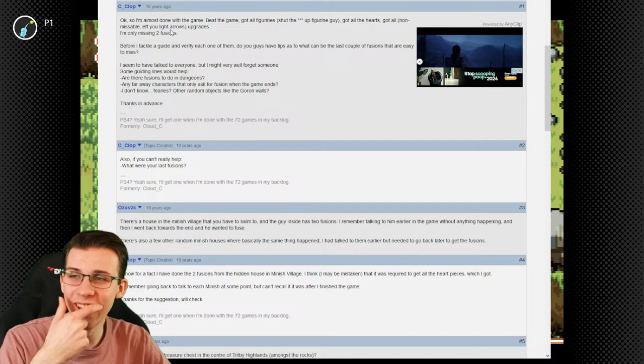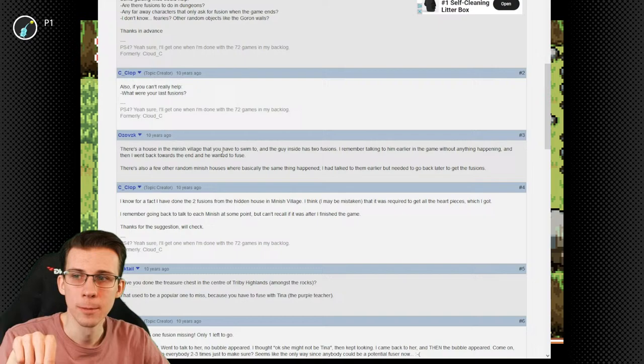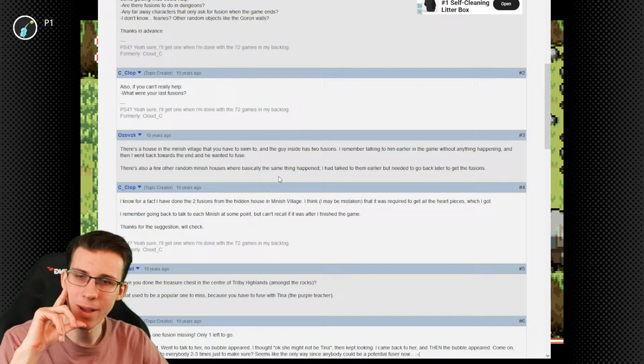This person did not get the light arrows, which is missable. Fusions and dungeons. I'm just kind of seeing other takes. 10 years ago, wow. House of Minish Village you have to swim to. Did he have 2 fusions? And you go back later. We went back later for all of them, but was there two features at the house? I don't know.